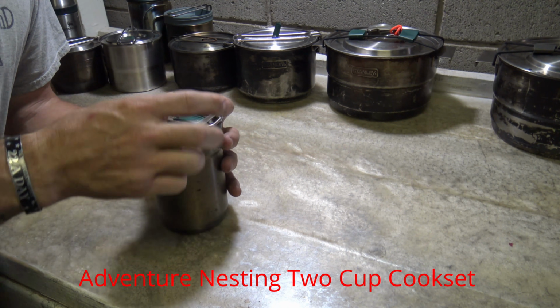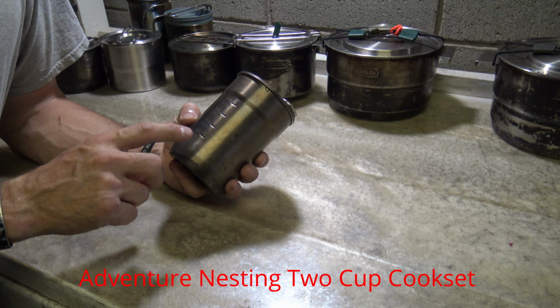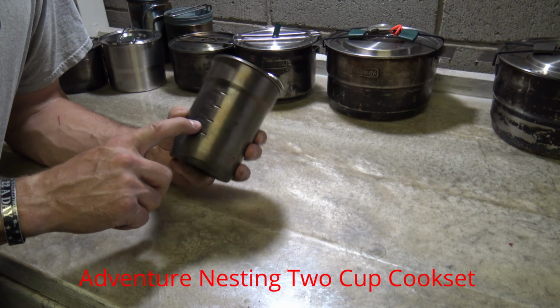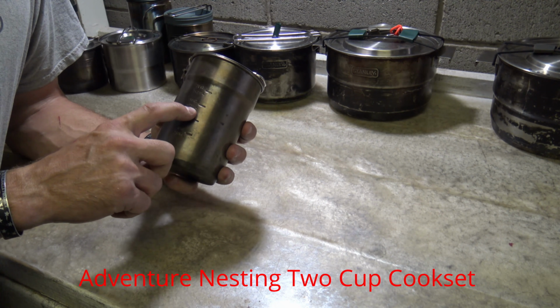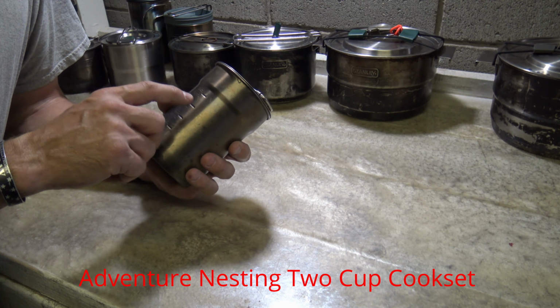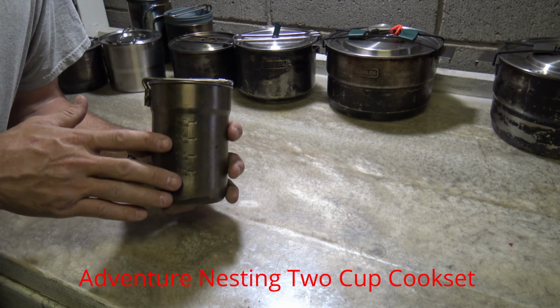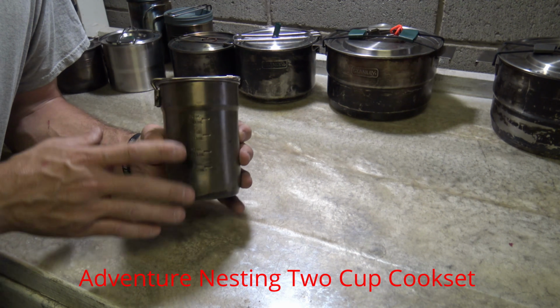It's small, doesn't weigh anything. It does have graduation markers on the side. So you got 237 milliliters, or 8 ounces. You got 355 milliliters, or 12 ounces. 475 milliliters, or 16 ounces. And then 591 milliliters, or 20 ounces. And like I said, the capacity of this whole thing, you can get 24 ounces in here.